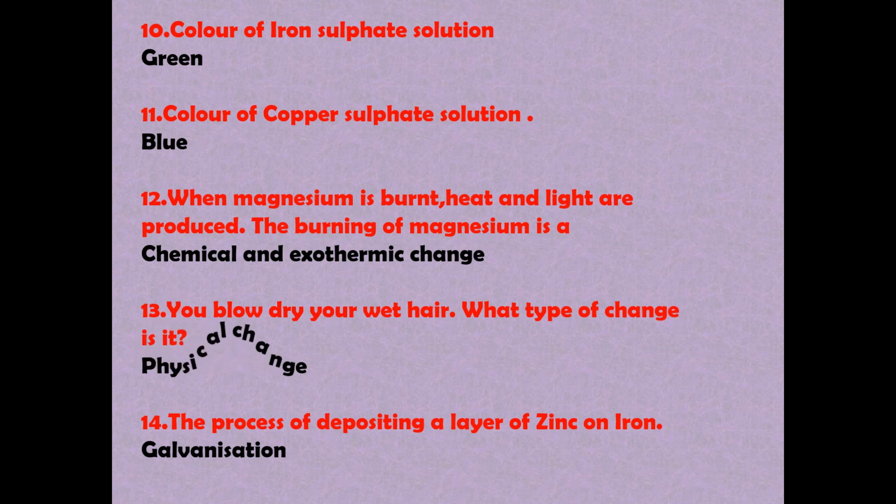Next question. You blow dry your wet hair. What type of change is it? It's a physical change because when we blow dry our hair, no new substance is made. It's just a change in the form or appearance from wet to dry. Therefore, it's a physical change. Next question. The process of depositing a layer of zinc on iron, that is galvanization.